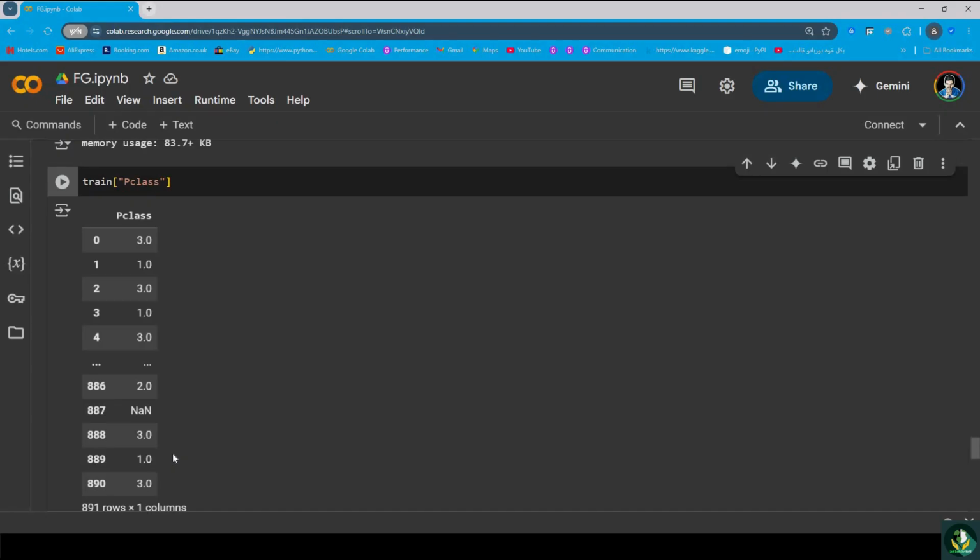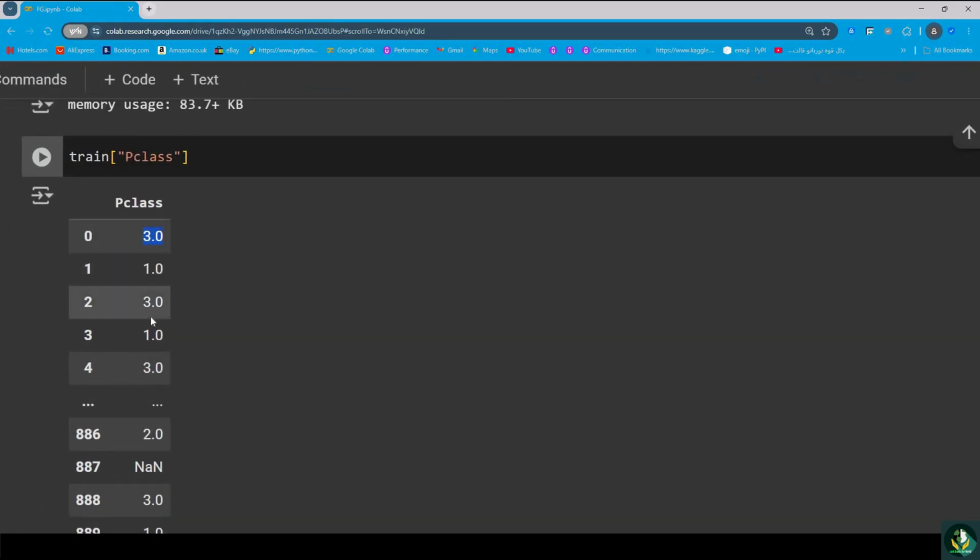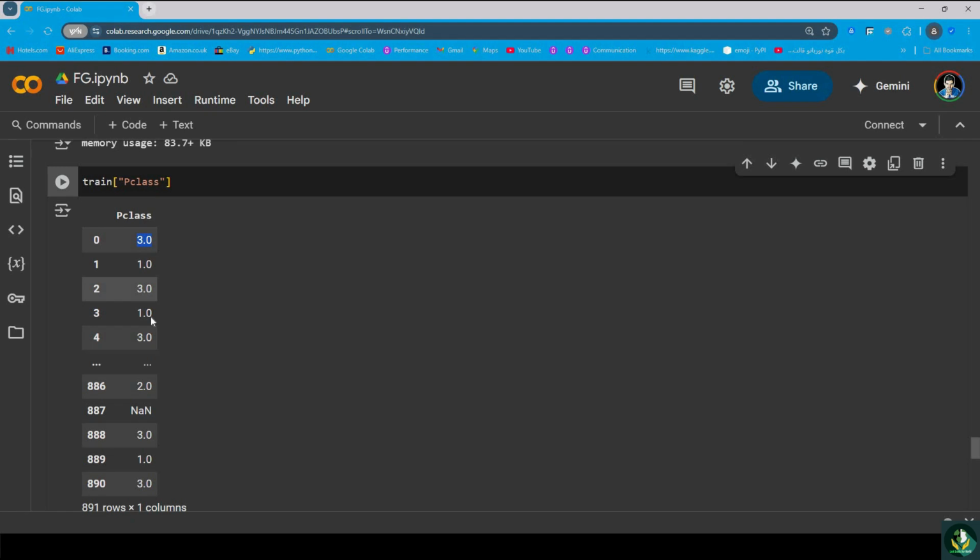So we don't need to convert its categories into numbers because they are numbers by default. But if the categories of your P-class are texts, you should convert them into numbers, and at the same time you should keep the ordinal relationship between these categories.